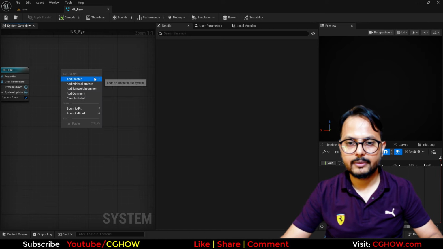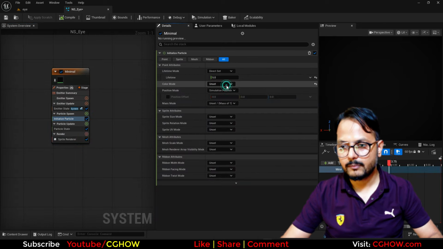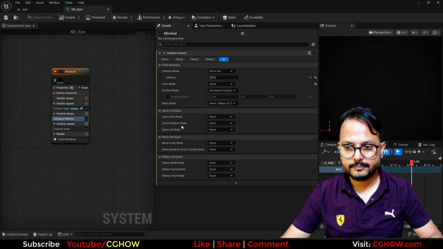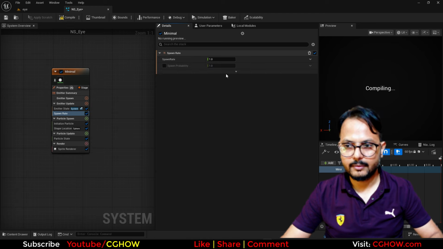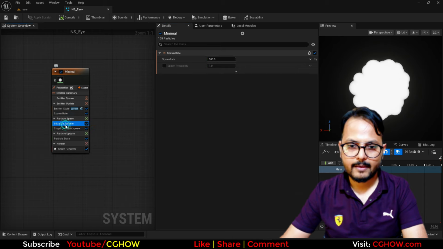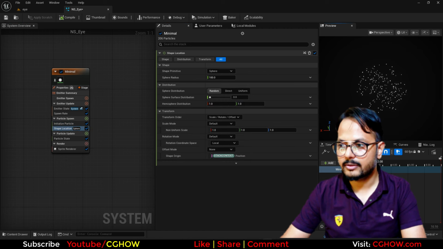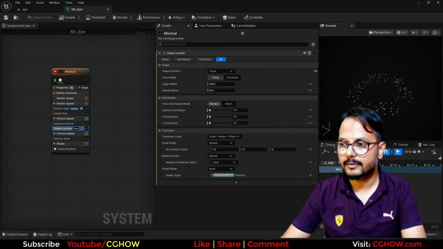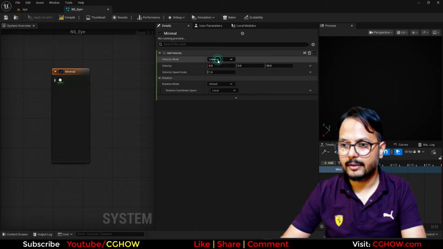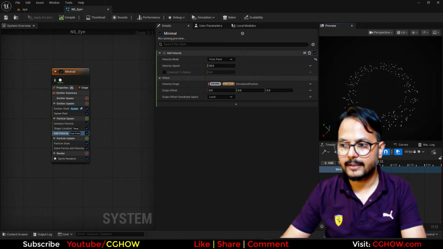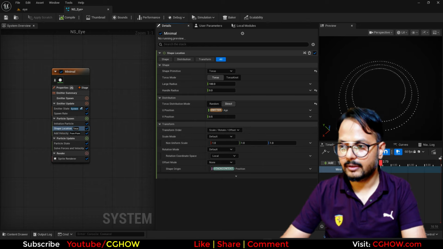I'll make a new emitter, this minimal, and I'll use Torus shape. Let's add some particles first in red and make them smaller, maybe 2. And now we have the Torus shape here. I'll make this 0. Okay. Now add velocity and use the point velocity like this, but they are all random. So in here you can use direct, but now this will happen.